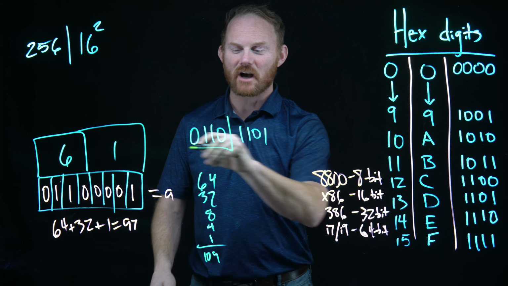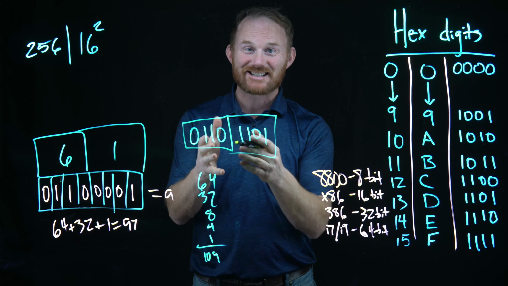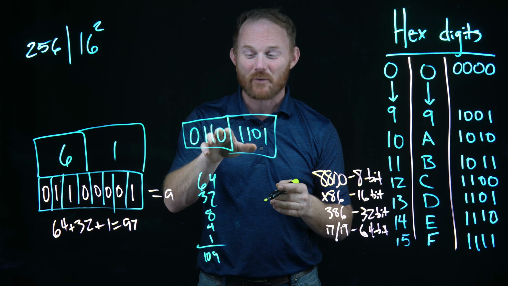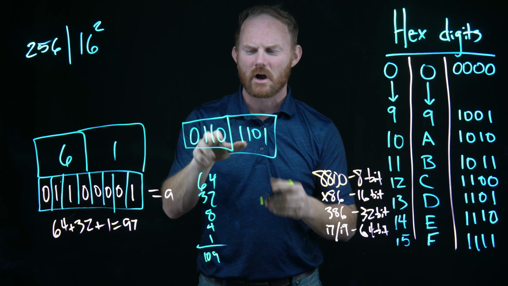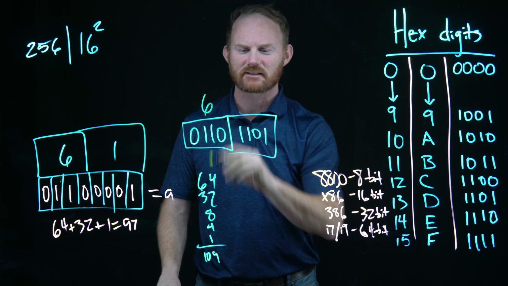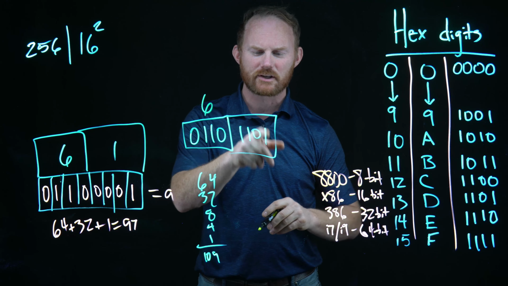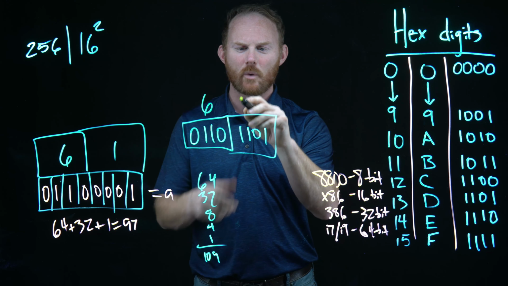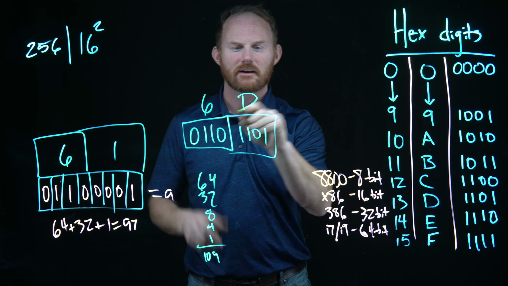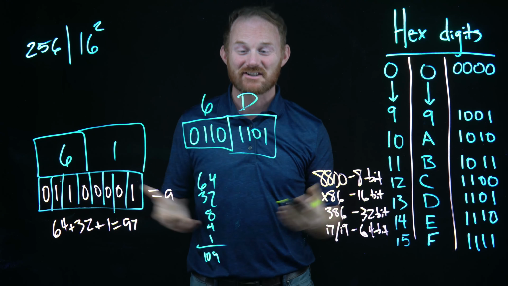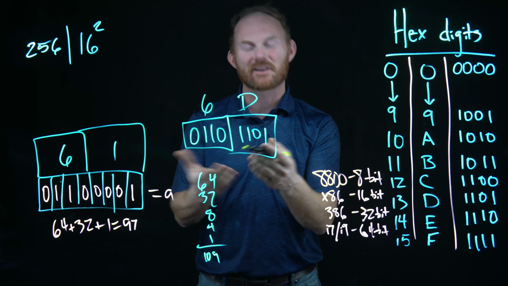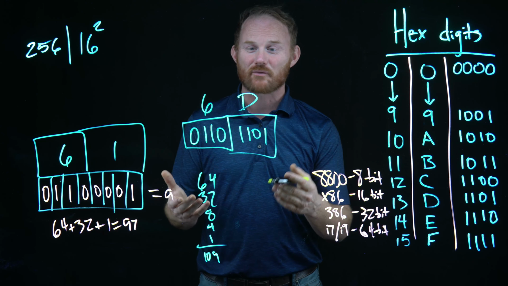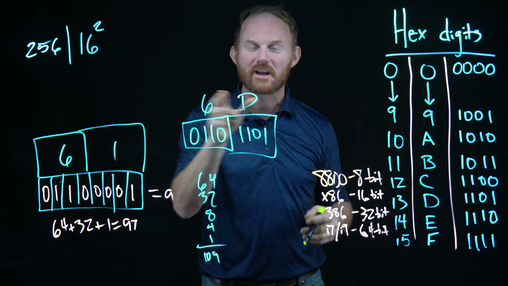We can cut this up into 2 pieces. Instead of having to do all this math that I just did, which I didn't like doing, okay? Instead, we can go, okay, 0, this is 2, this is 4. Okay, so the number we have here is 6. And the number we have over here, well, this is 1, that's 2, so 4 and 8. So 8 and 4 is 12. This is 13. Well, we can't write 13. What's 13? D. What we have here is 6D. That took almost no time, right? And if you get really fast, I'm taking longer to do the binary than necessary, but if you get really fast, you can start representing massive chunks of bytes really, really fast.